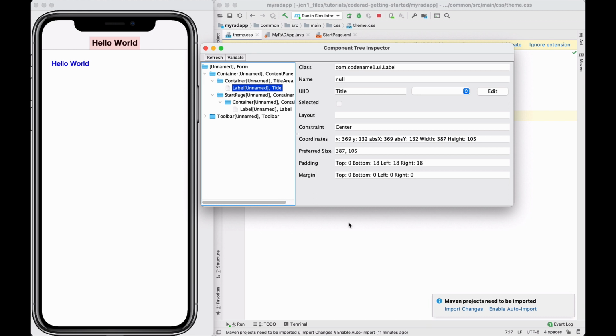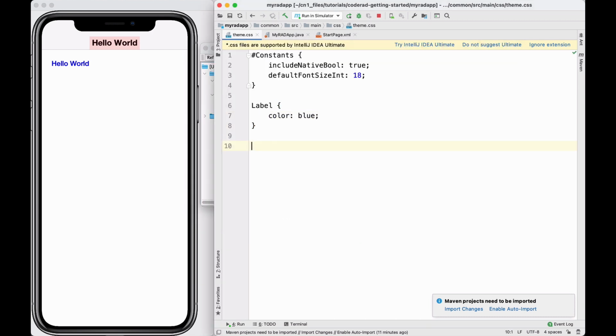So if I wanted to change the title to be blue, well, I could do it in a couple ways. I could just do this so that labels and titles are blue, or, let's see, I'll remove that, or I can give it its own style. And there, titles are blue. So it's very versatile and quick to try out different styles.